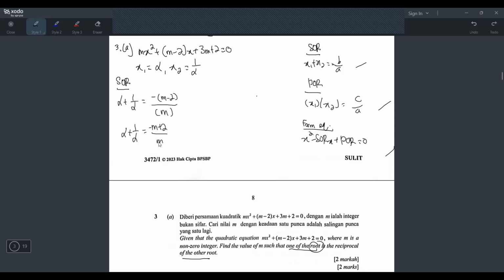There's alpha and m. So maybe some of you will say something like, sir, but you can move the m here. Okay, can, but even if you do that, it doesn't help, right? You're still stuck with 2 unknowns. So why not you just stop here and then go do the POR, right? Maybe the POR will help you, right?